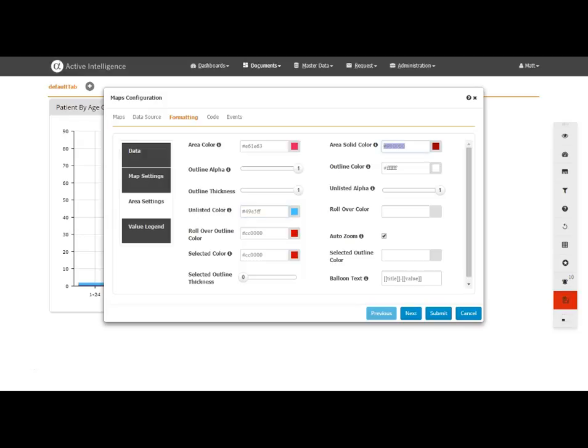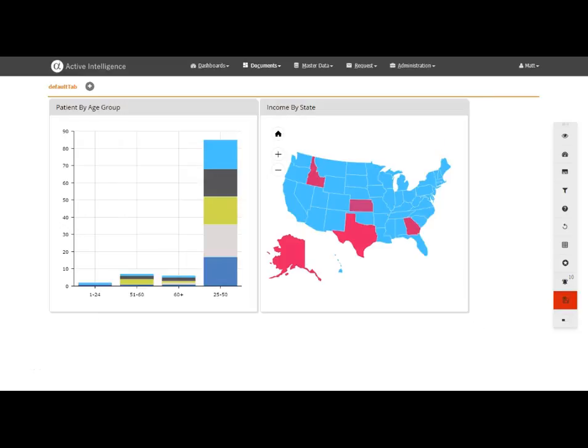In this example, we are using colors to match with other widgets. It is always best practice to keep consistency with colors and design while working with multiple widgets. Hit the Submit button to apply the changes.